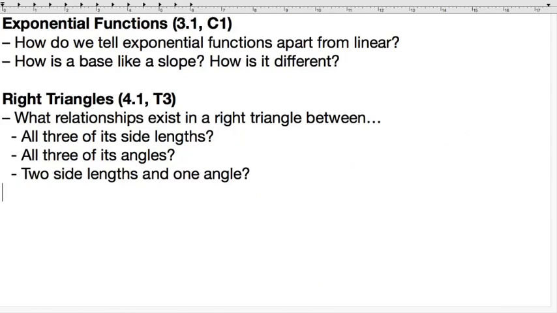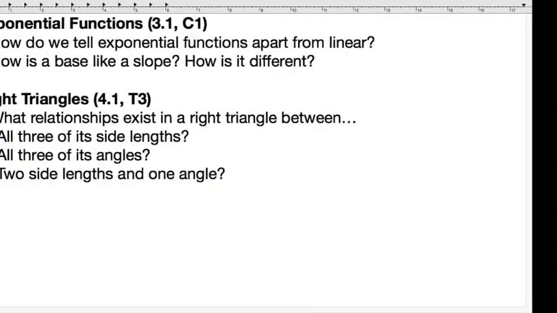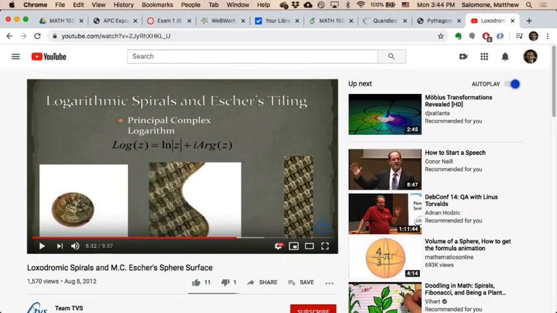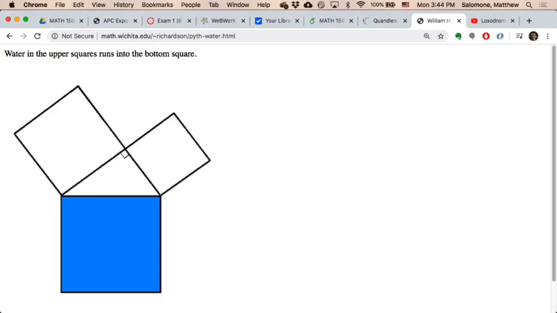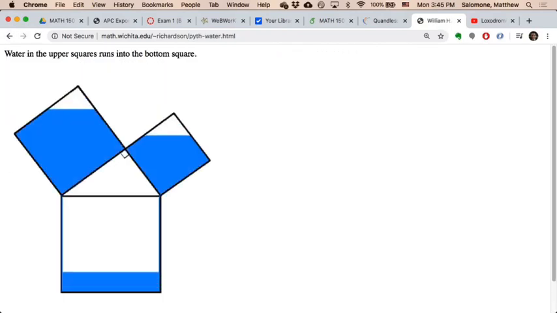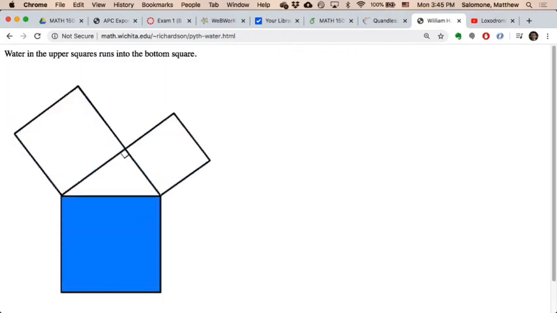And the Pythagorean Theorem has a million proofs, but my favorite proofs of the Pythagorean Theorem are these really sort of kinematic ones. Where did that go? If you fill up the top two squares in this diagram with water, right, then the area of those squares is going to be the side length of each one squared. So this square would have A times A square feet of water in it. This one would have B times B, right? And then if we let those squares drain into the bottom square, it exactly fills up the bottom square. And I don't know how to get this thing to run its animation again. There we go. Right. So the same amount of water is in the sum of the top two squares as we get to the bottom.